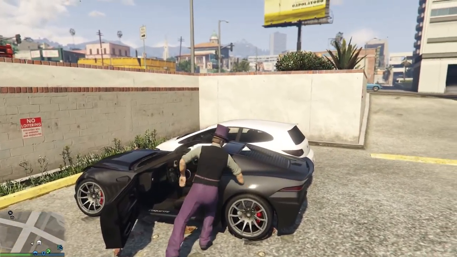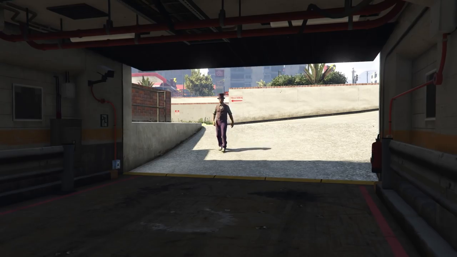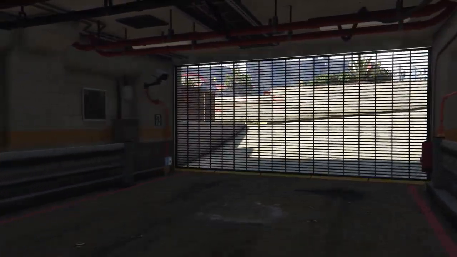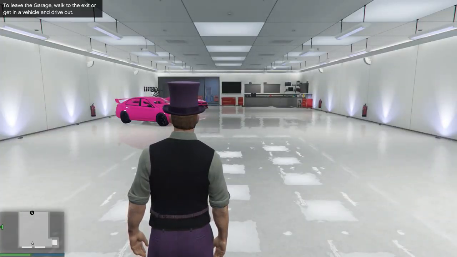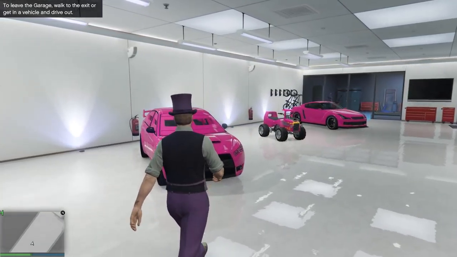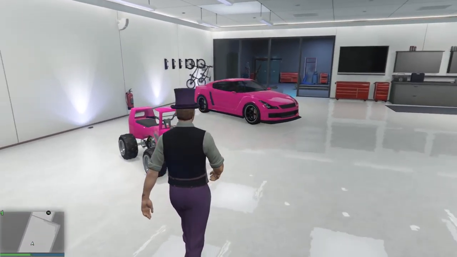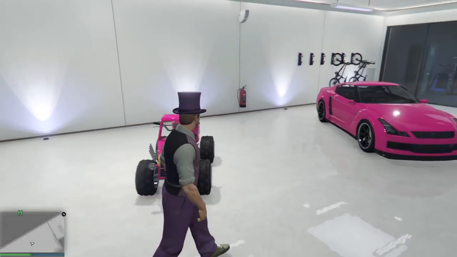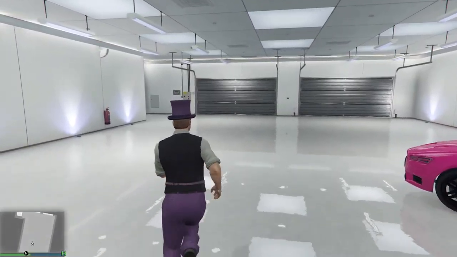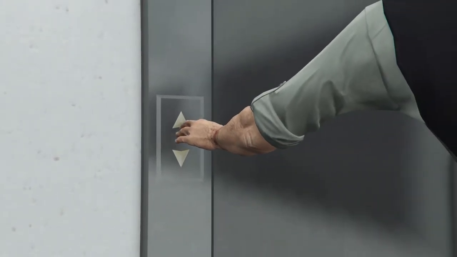Hey, we have a... this is the first free car that we got. It's like a GTR or something. Yeah, they're all pink. That's just kind of like a thing. I don't know why. I just kind of like pink. I think that's totally fine.